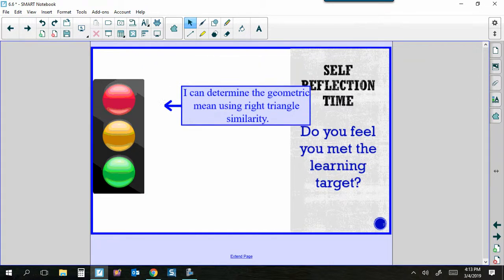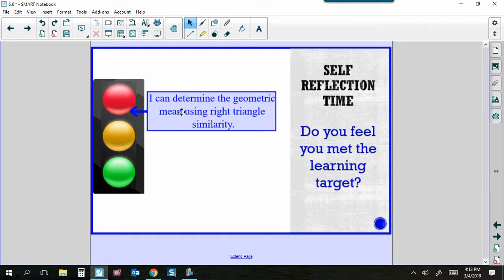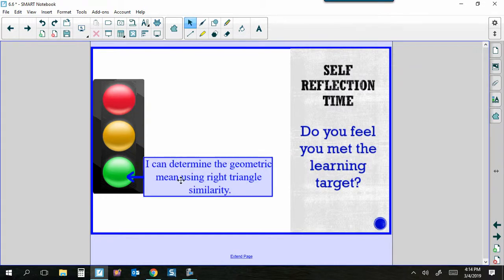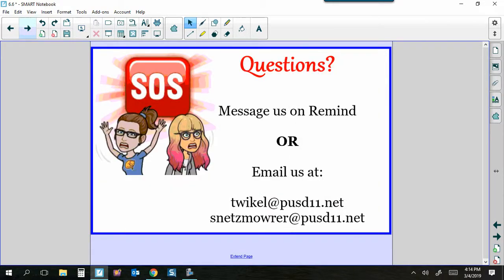Woohoo! Yay! I promise, while initially this may seem a little confusing, it is very procedural, as I said earlier in the lesson. You are doing the same thing for leg rule and the same thing for altitude rule every single time. So hopefully you're going to end up getting it, the more you do these. If not, you know how to reach us by now.